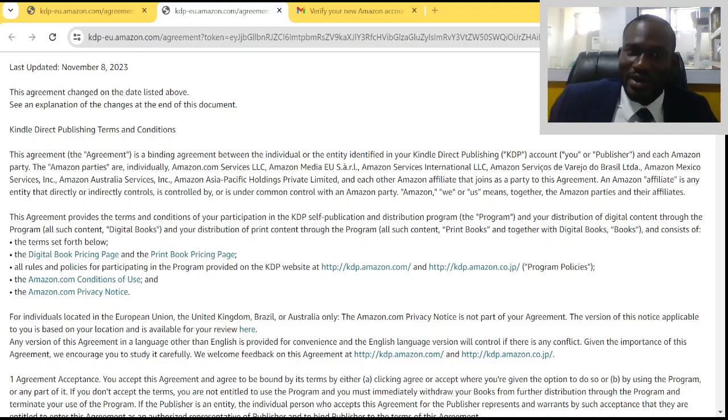Then the grant of rights, they have the right to distribute your book worldwide, even on other platforms based on what you give them. They will give you an ISBN code to protect your work also.